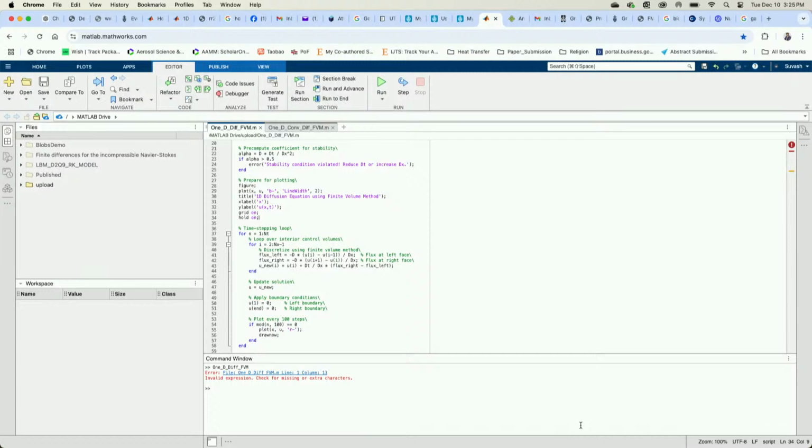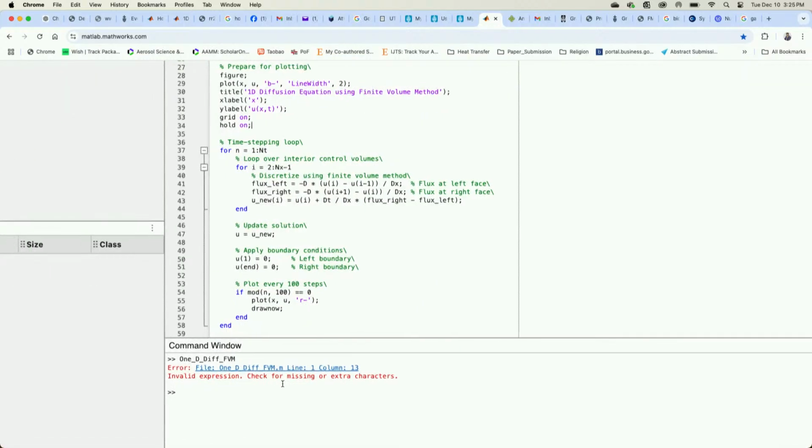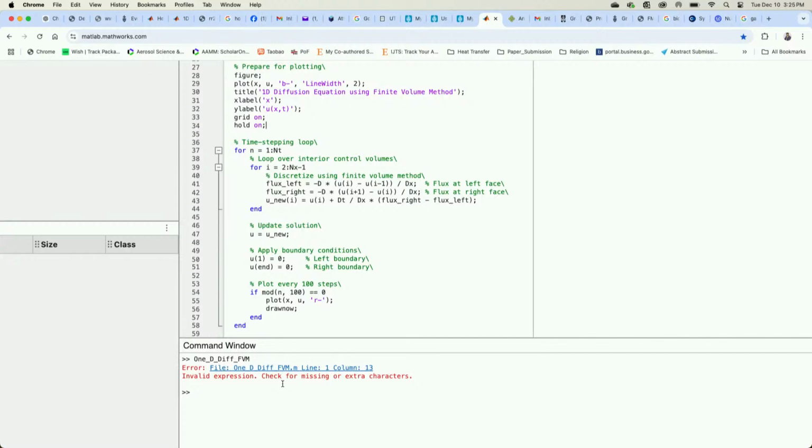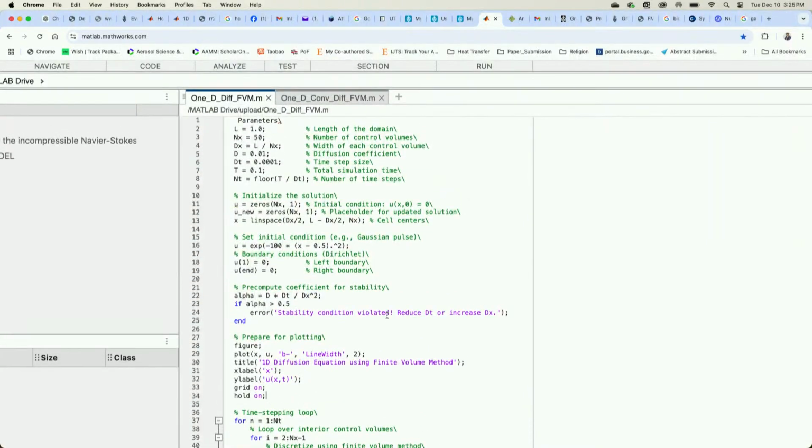What happened? Error at line column 13. There is a percentage sign here.